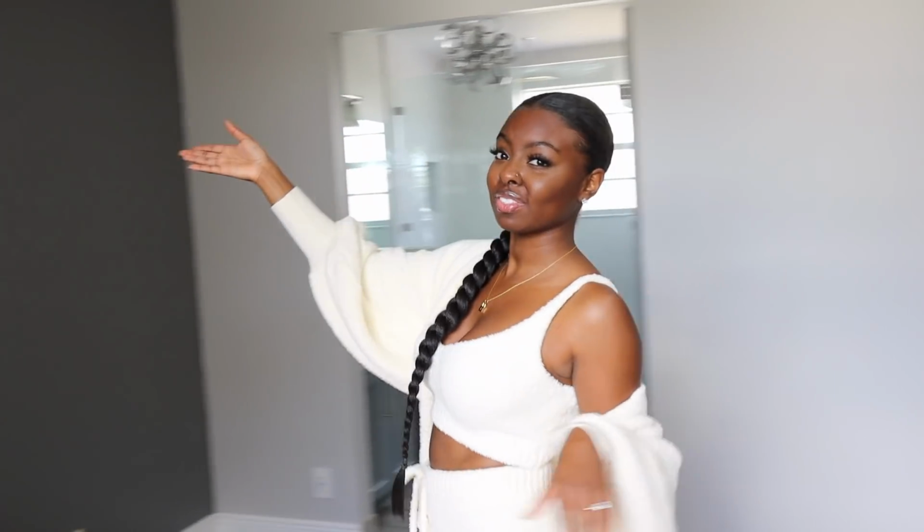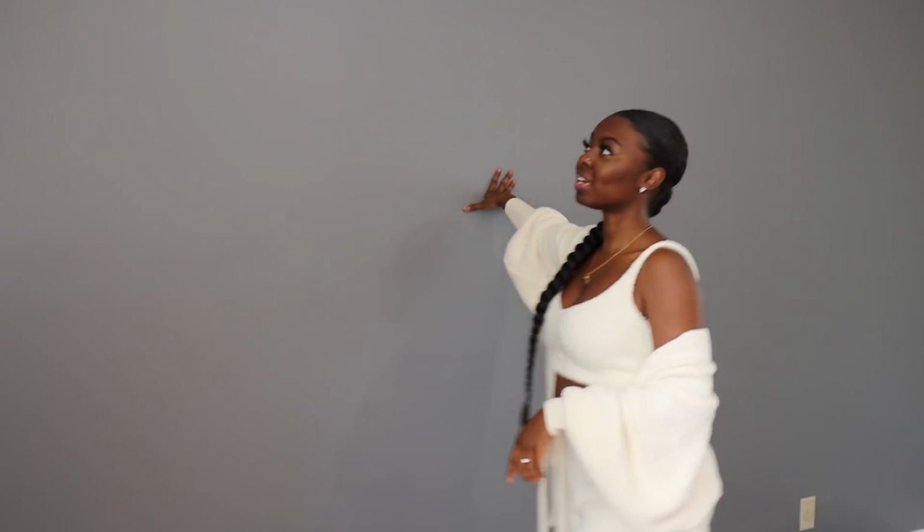All right, so this is our master bedroom. Again, the walls. I don't hate it, but we're gonna have to paint this wall over as well because it's dark gray right now. Not that I don't like the dark tone, because I did also play around with the idea of having a black wall. Did I talk to you about that? Maybe, maybe not, but I don't know if the black wall actually goes with the master bathroom, which is actually my favorite part of the house, which I'm gonna take you guys to now.